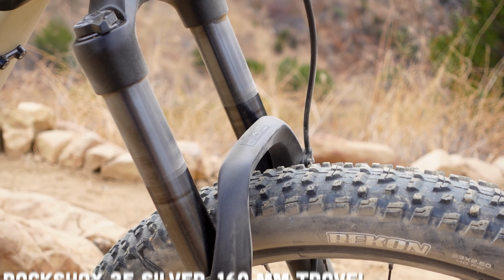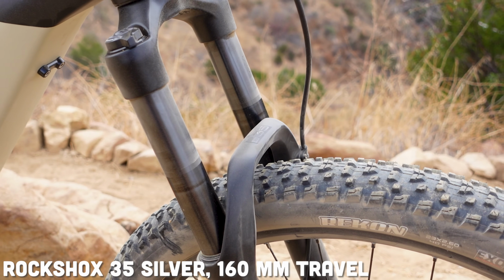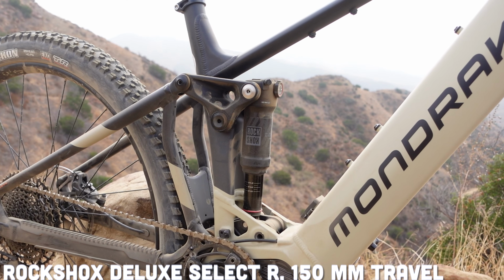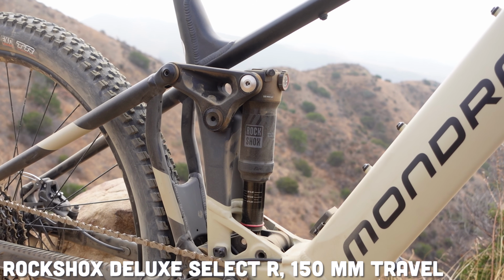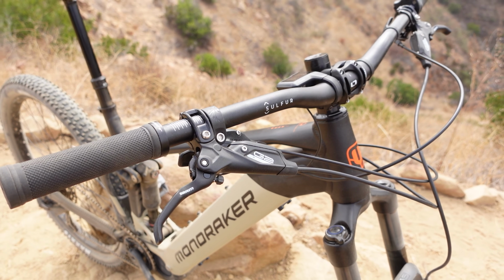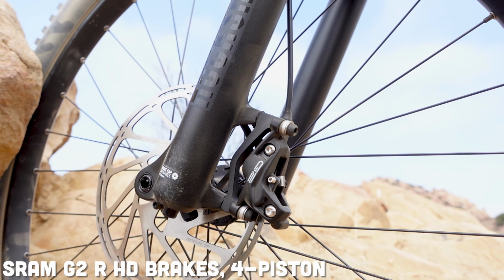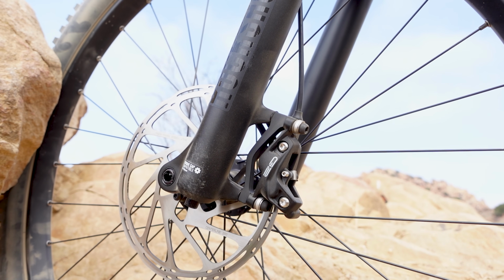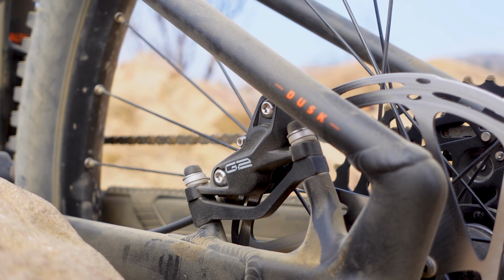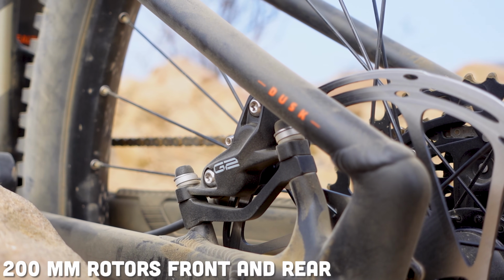Moving over to the suspension, up front we have a RockShox 35 Silver with 160 millimeters of travel, and out back we have a RockShox Deluxe Select R with 150 millimeters of travel. Moving up to the brakes, this is a big win for me at this price point. You are getting SRAM G2Rs, which are the same brakes that you'll find on the Mondraker Crafty SC, as well as the Crafty R, which are significantly more expensive, and they feature quad piston, front and rear, paired alongside 200 millimeter rotors front and rear.